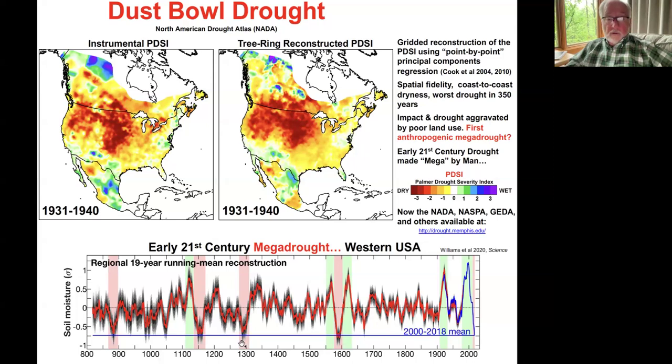and made it almost equal to the 16th century mega drought, to the Great Pueblo drought that A.E. Douglass found, at the end of the Anasazi or ancestral Pueblo occupations at Mesa Verde, and then the Chaco drought at Chaco Canyon. Anyway, these are amazing. So we do these continent-wide reconstructions. We now have the North American Drought Atlas, the North American Seasonal Precipitation Atlas, the Greater Eurasian Drought Atlas. We've made a bunch of these around the world using tree rings.